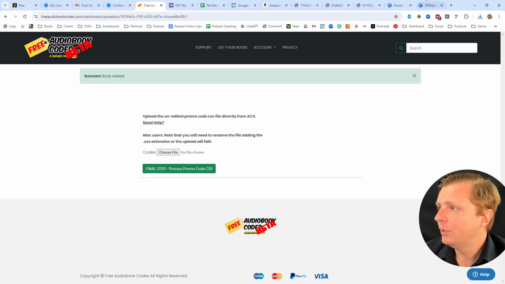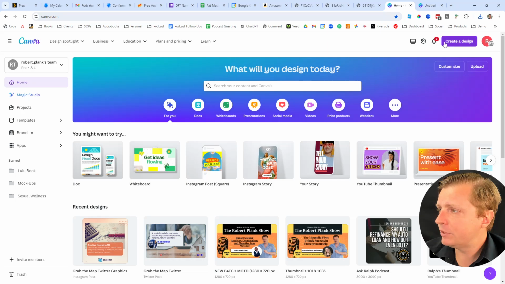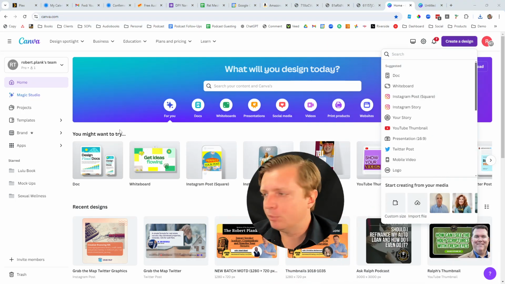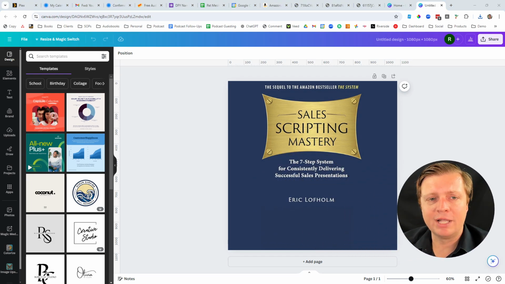So that is how you resize an image using Canva. You just go to canva.com, click create a design, and then you say import file. And then once it's on there, you just go to resize and you make it any size that you want. And that way you're using a graphical editing tool that doesn't require the Adobe monthly subscription, doesn't require lots of menus. It's simple enough for almost anyone to resize an image using Canva.